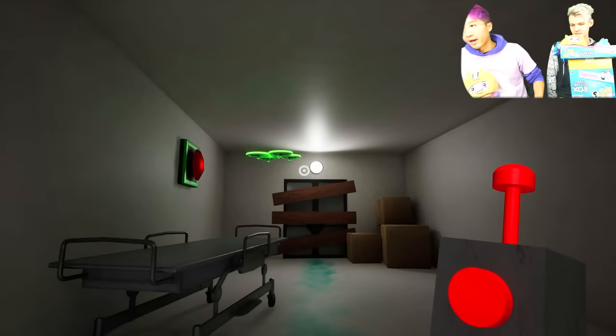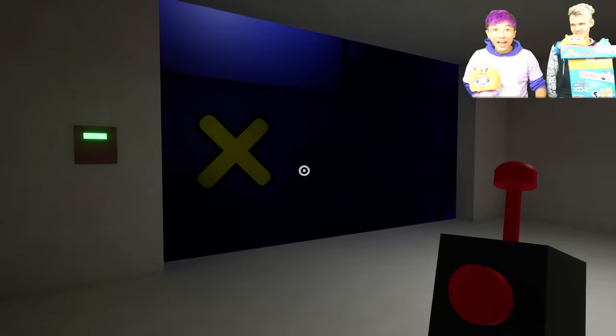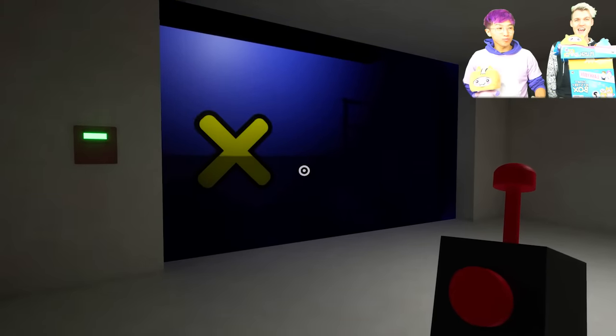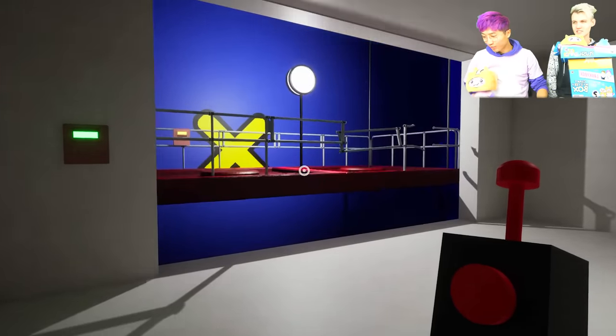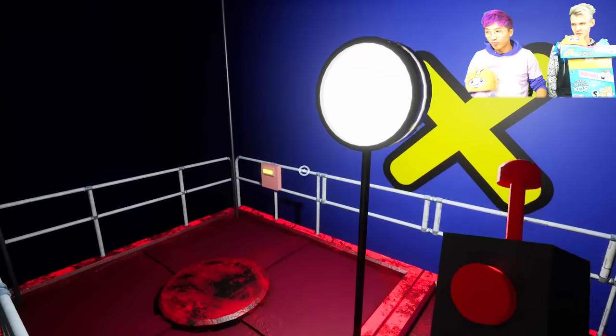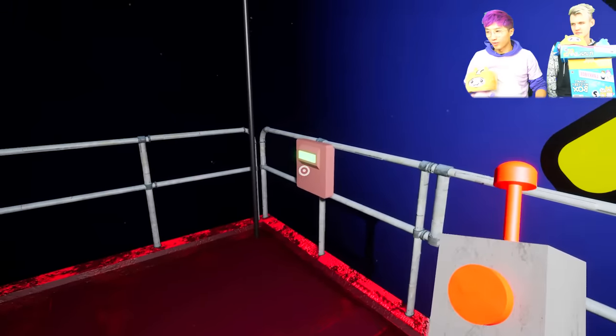Man, it's going down. For real. And we're getting out of this game for real. And we're gonna fly for real. All over the secrets, guys. Yes, we're gonna fly on the secrets. Okay, nice. Up the elevator we go.